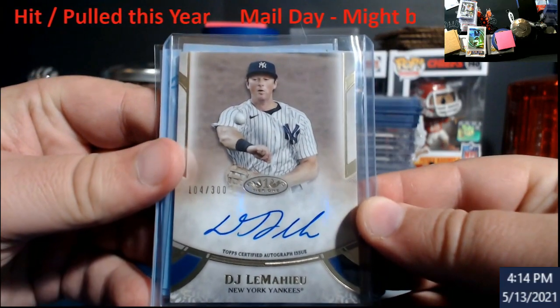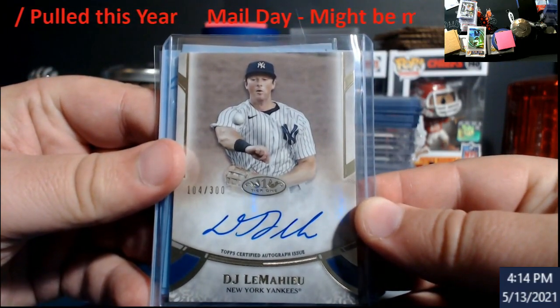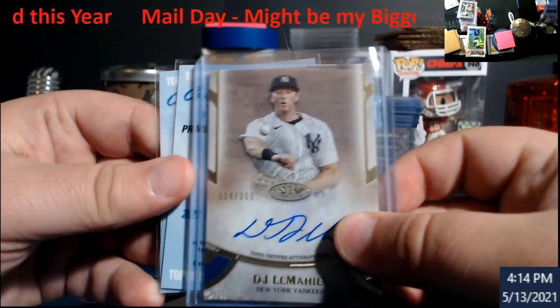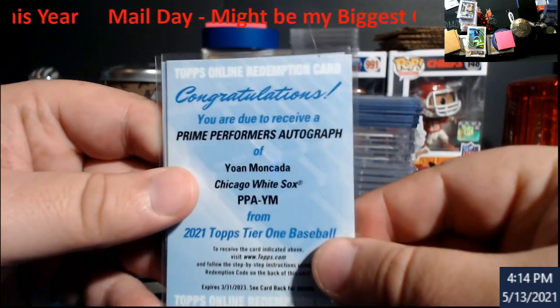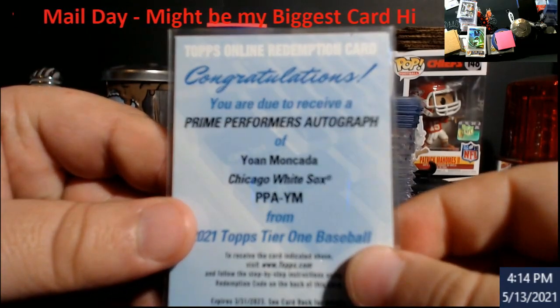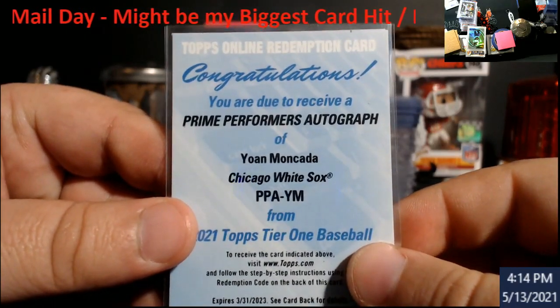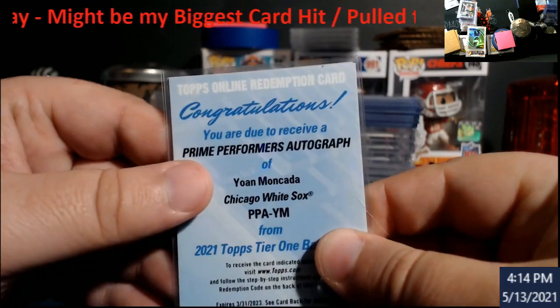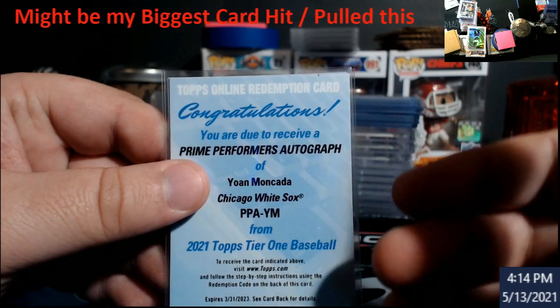Was in some breaks with G1. Had a serial number on this — I believe yes, Tier One Lamehu out of 300. You know it's gonna be a redemption on the back. This is not the big one, but that is a nice one. These are already redeemed, guys, so they're already out there.